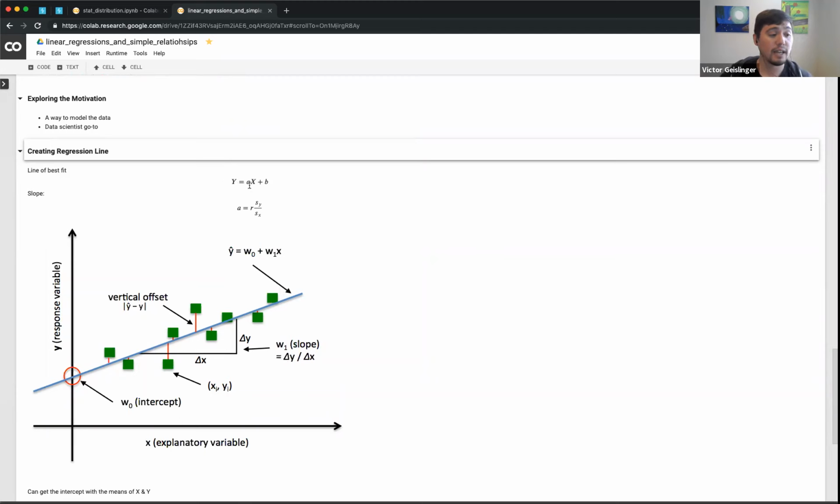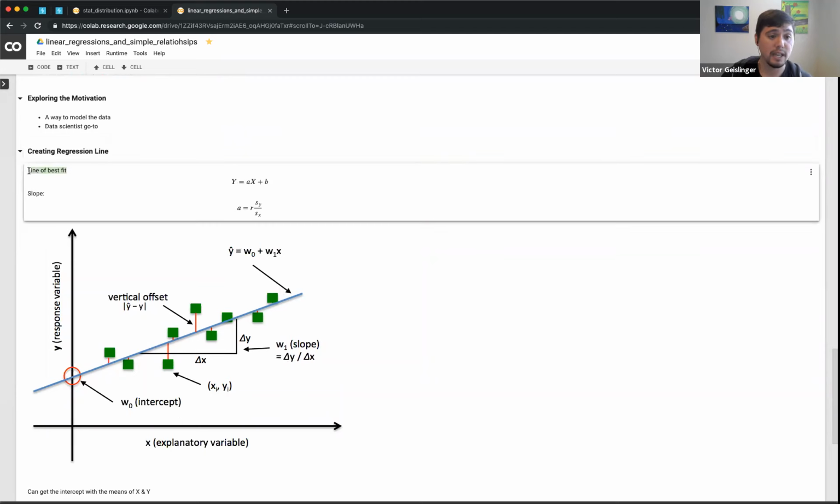So it's basically our line of best fit, right? You'll hear this a lot: regression line of best fit. That basically says our Y is our target, our X is our feature, our A is the slope of the line, and B is our Y-intercept, okay? All simple regression lines will be in this form.